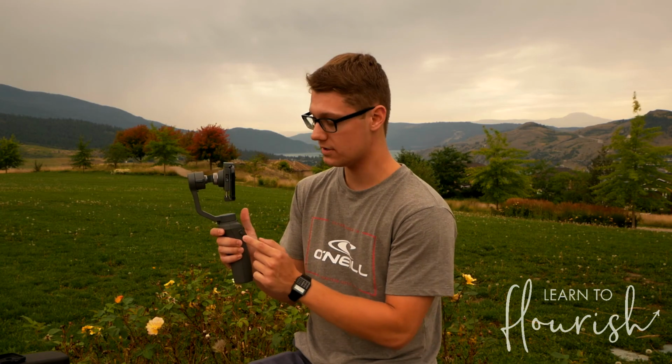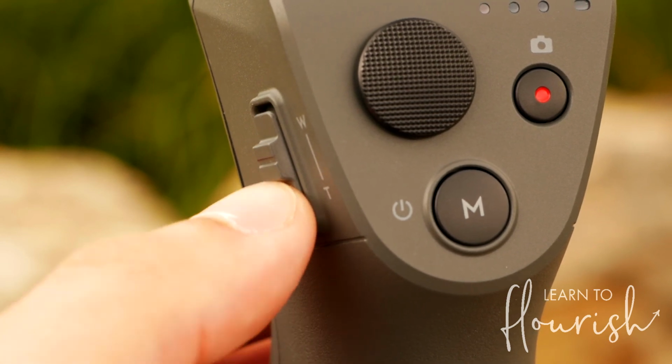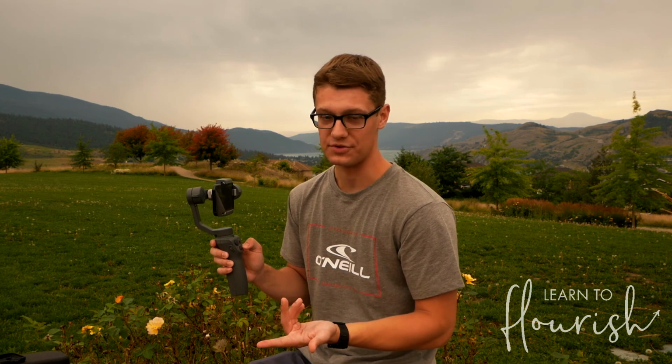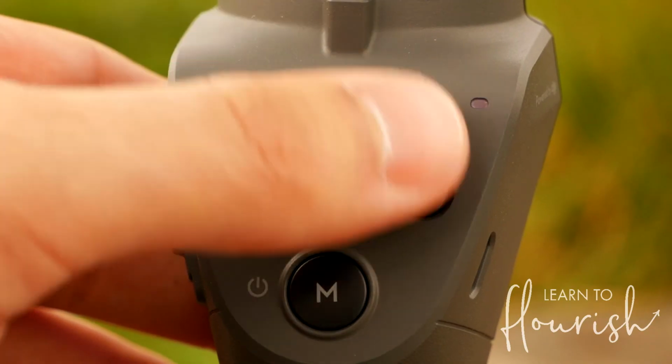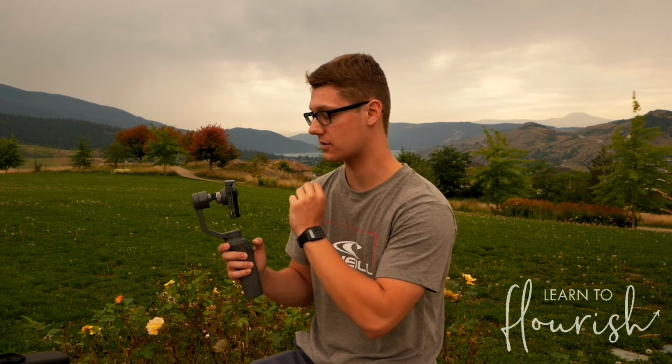To zoom in and out, there is this WT button that you can use to zoom in and out while you're recording. And most importantly, to record and capture video, there's the red record icon right there on the gimbal, that when you're connected to the companion app with this gimbal, you just press record and it automatically records on your phone, whether you have it set to pictures or video.